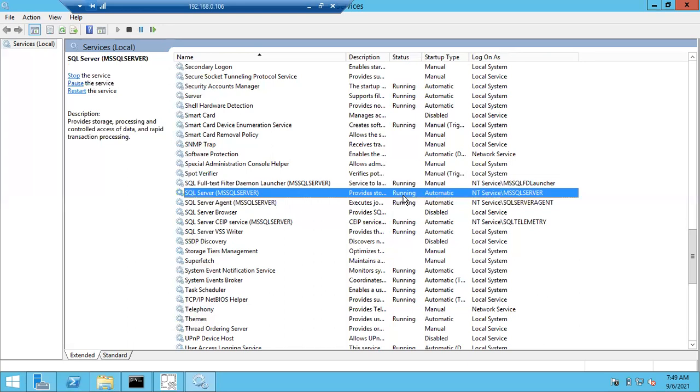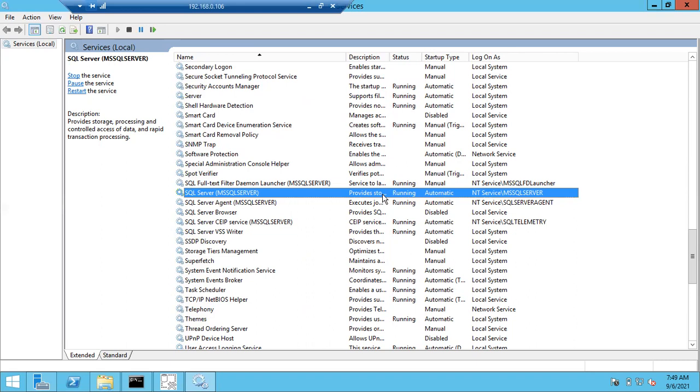This is the main service, guys. Here you can see its running status. If it is stopped, you cannot connect to the SQL Server. It has to be up and running. If this service is stopped, your databases will be down, your server will be down. If your server is down, your application will be down. If your application is down, business loss will be there. A lot of money will be lost. Customers don't agree if your business is down.